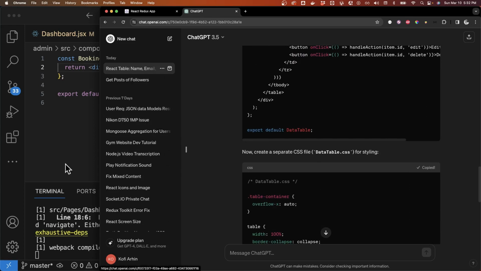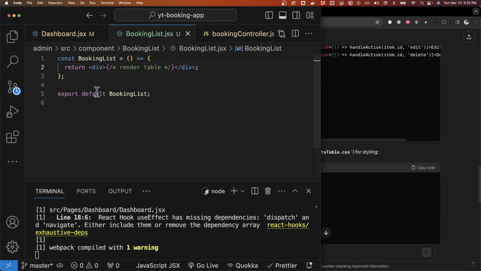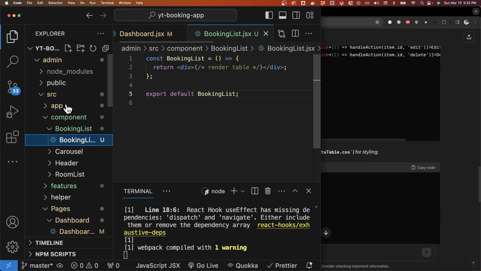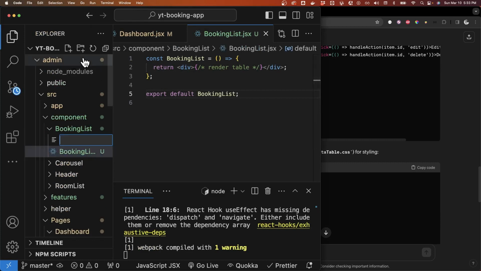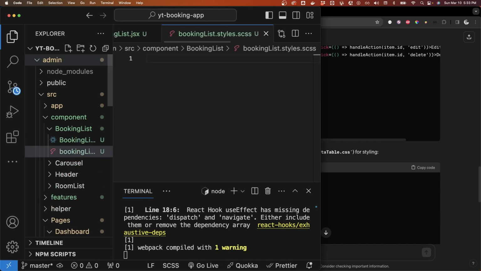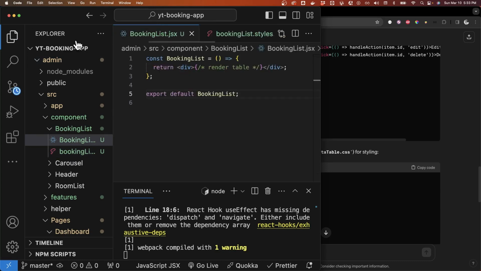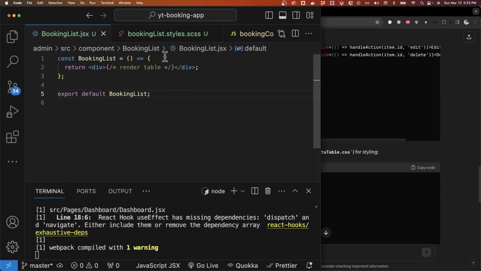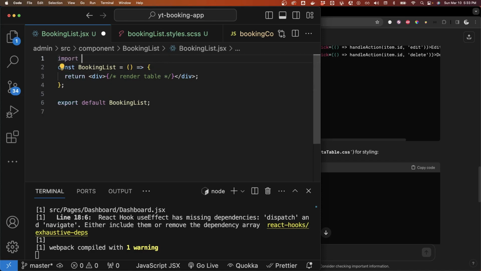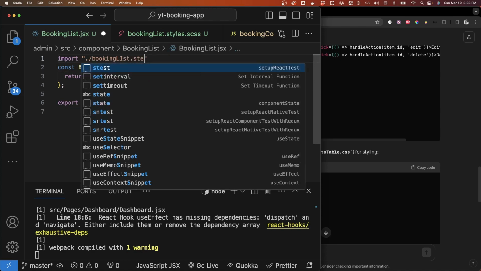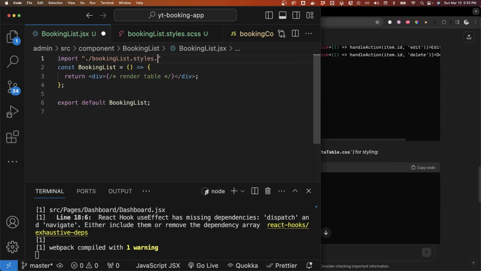So let's copy this. Then let's come here, booking list. Let's make this one an SCSS file, so we say booking list.styles.scss. Then let's paste in this, and let's come to here. Then let's also import booking list.style.scss.